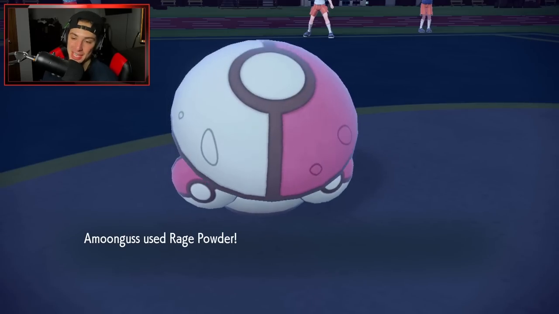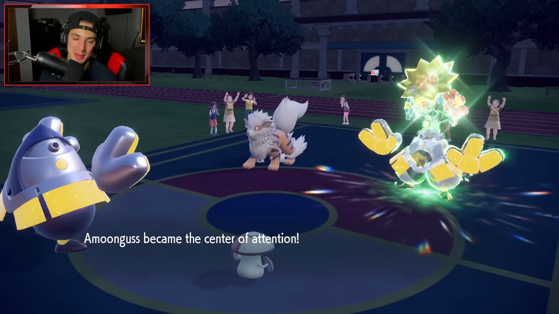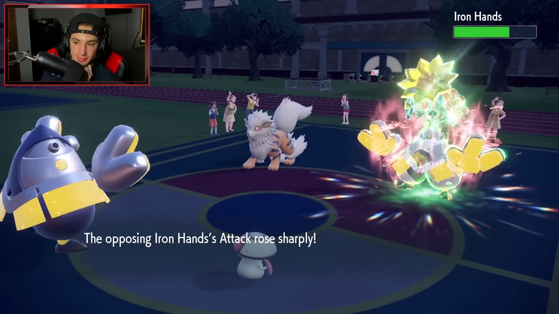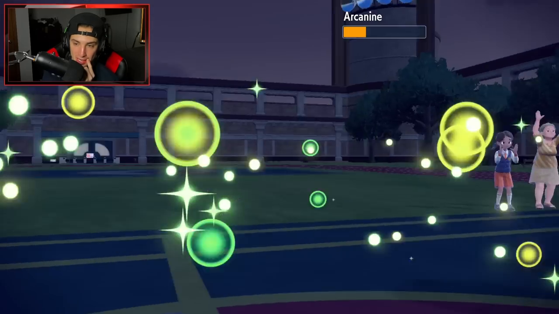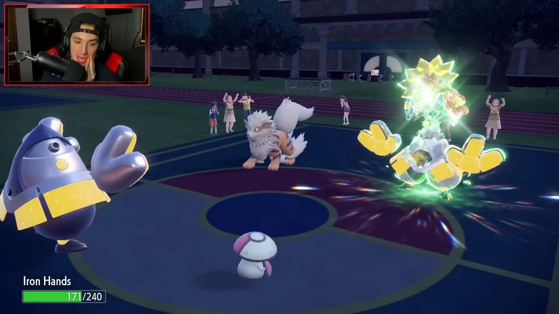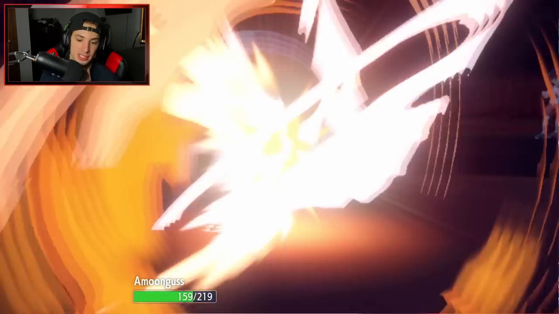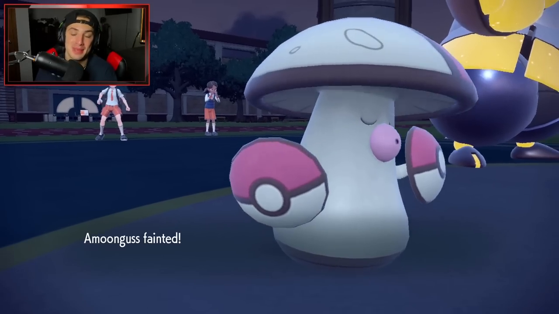Because Iron Hands does go first. I'm just going to Rage Powder shots. I don't want to be that person in Spore spam. Spore's obviously the play there. But again, I don't want to be that person. I do not want to be that person. So we'll see what Arcanine wants to go for. We actually go before Arcanine and we rip into it. And I would love to get off another Clear Smog, but I think that thing is... I think Trick Room ends here. Flare Blitz comes in hot here. That's fine. Amoongus dies out. Obviously, again, Spore was the play, but I'm not going to be that person.